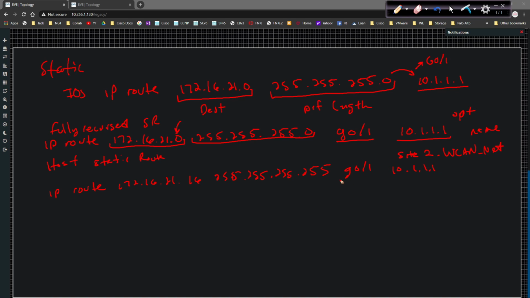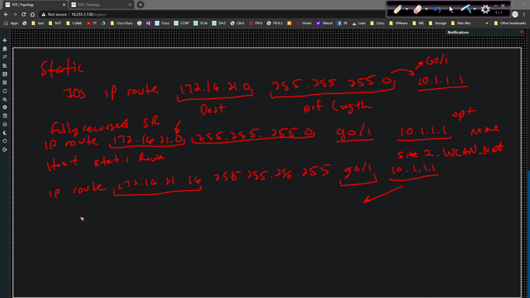You don't have to put in the interface. You can just put in the 10.1.1.1. So this could be placed right here if you wanted to, and you can eliminate the outgoing interface. That's an option as well. But this is what they refer to as a host static route, because you're being specific. This is the most specific route you can ever have, because it goes to a specific IP address.